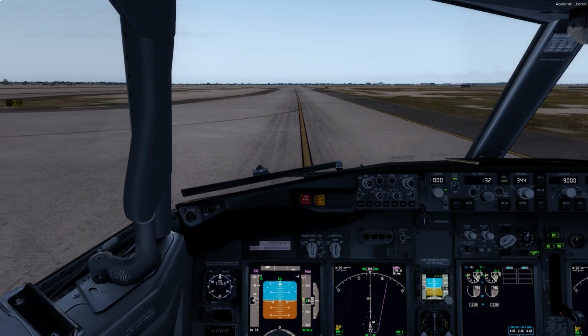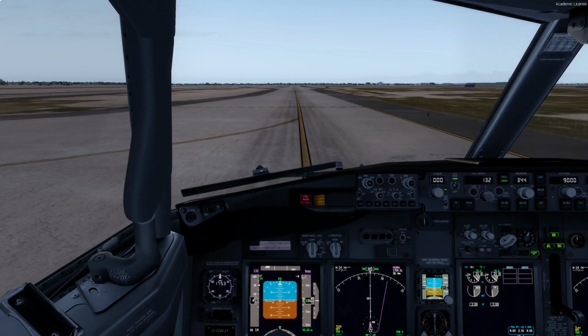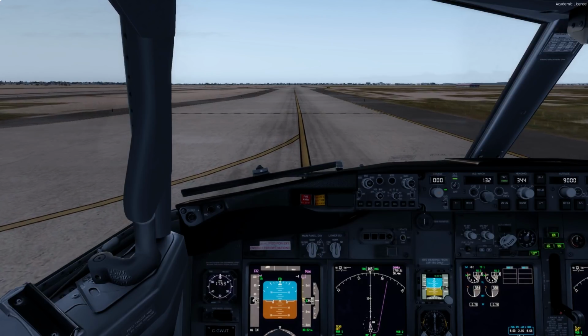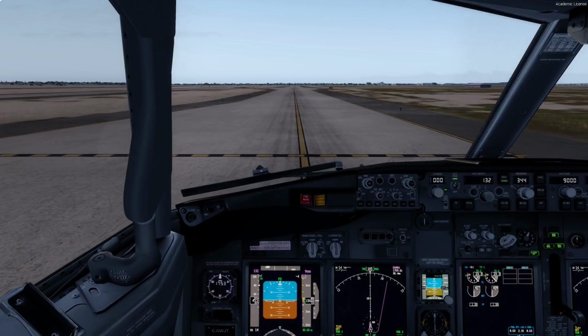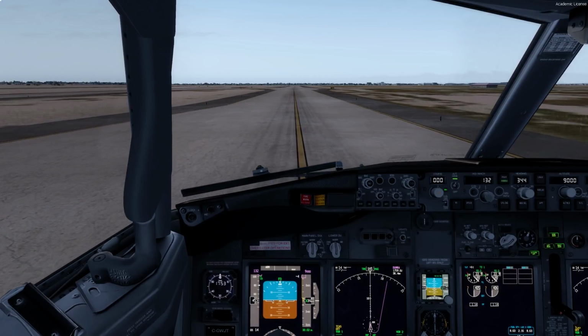So anyway, with that, it's a pretty long taxi. We've got to go all the way up here, basically, and then all the way down to the bottom. That's where we've got to go. So I'm going to skip ahead, and I'll catch up with you guys in a few seconds as we enter the runway.